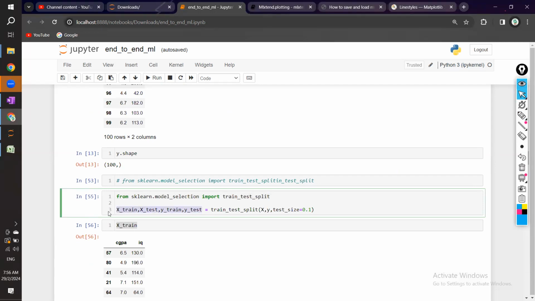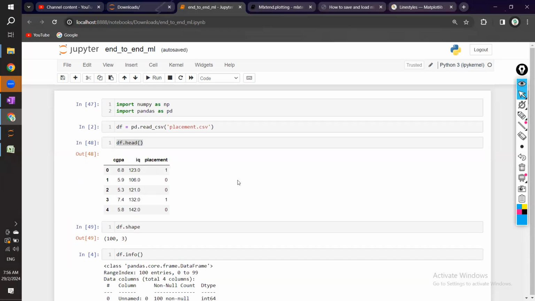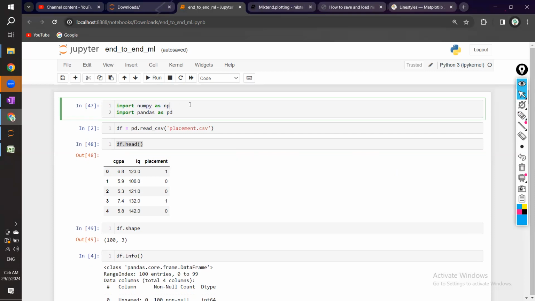But as I said, nothing is fixed in Python. When I do this import, numpy is the actual name, but I'm importing it as np. There is no rule that we should use np. You can use Karthik also, and that will work. But mostly these are the conventions, so that if someone else sees your code, they will easily understand. It is recommended so that you don't confuse other people.